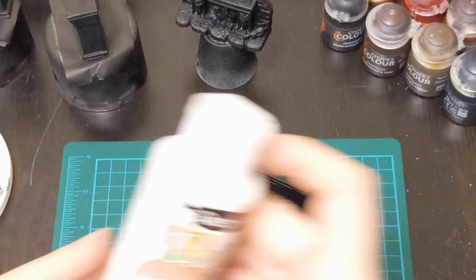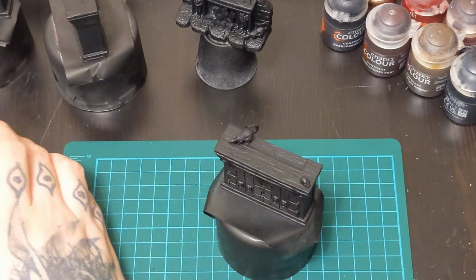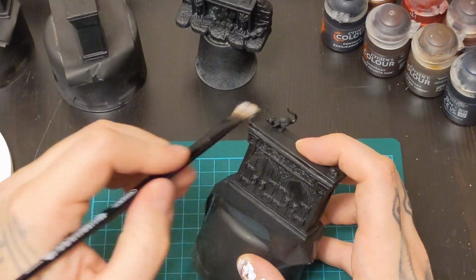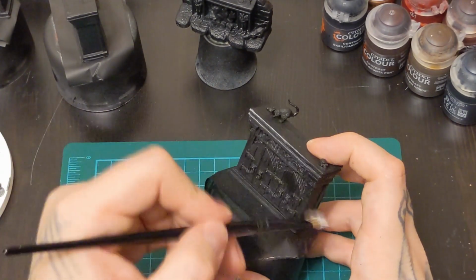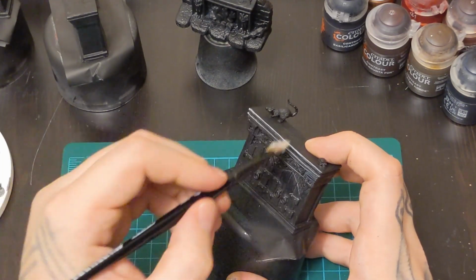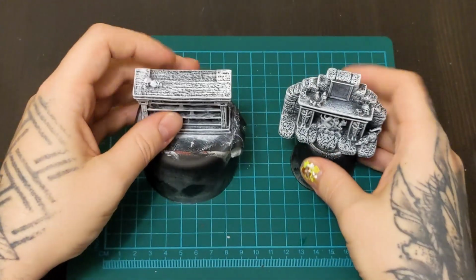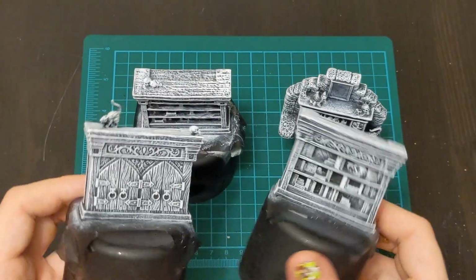All right, so first things first, we're gonna do that flat black and dry brush, just get everything covered. Same old, same old. I'll put the link up in the corner for you, and then you can just click on that if you want to check it out. We're basically just going to do a Zenithal dry brush, or as a lot of people are calling it, slap chop, to get ready for some contrast paints and give us our luminance values and whatnot, and we can see what we're doing. So they look like that, and they also look like this.